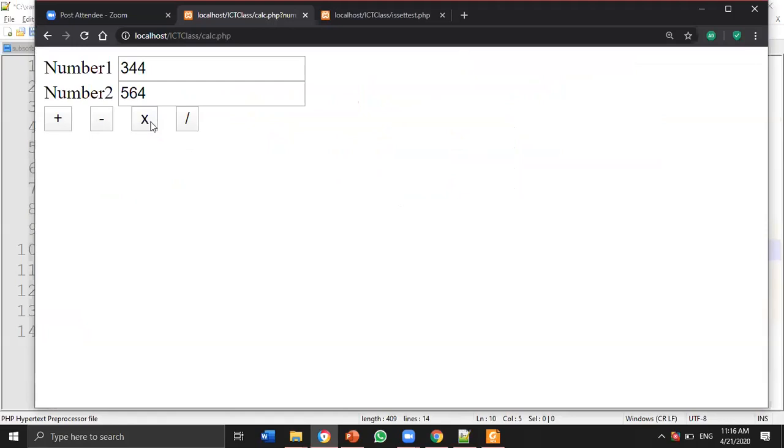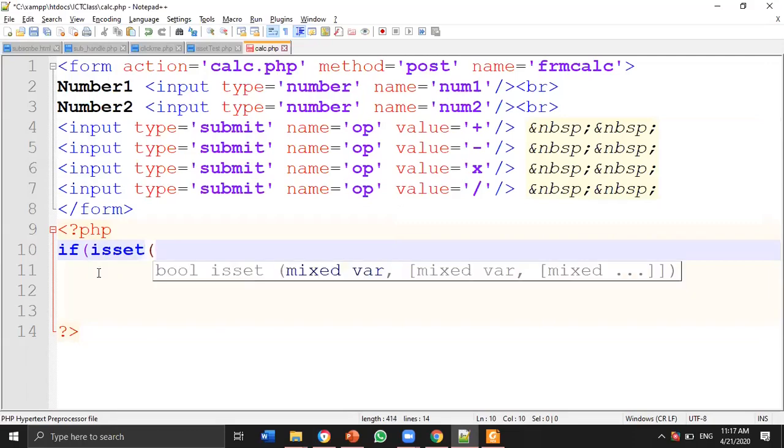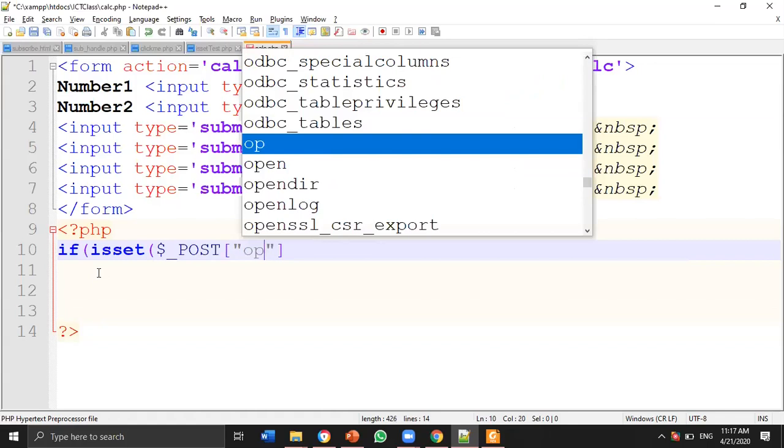So only one value will be passed to the variable called op, and then that variable will be captured so you can do the processing whatever is needed later on. Say isset, $_POST with the operator op.